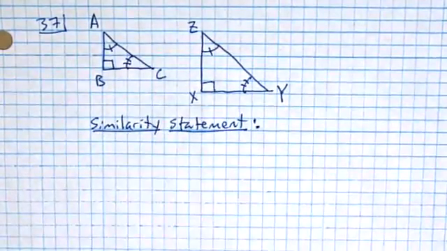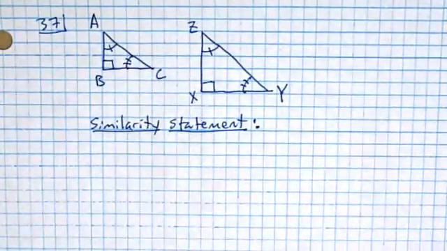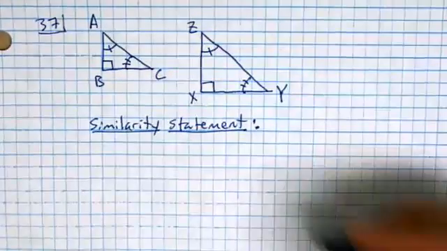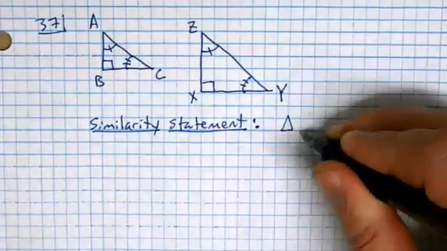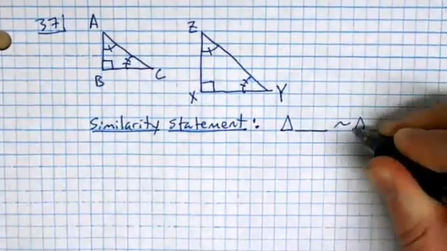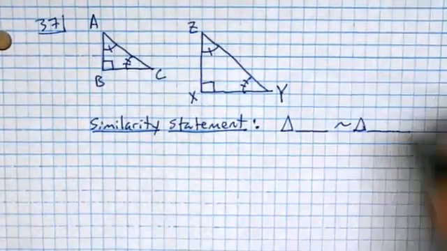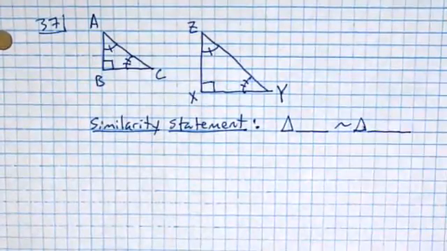So I'm not going to write a whole bunch of notes for you on what a similarity statement is. We're just going to look at some examples of it. Okay. So a similarity statement is kind of like an equation, but there's no equal sign. We're going to use just the squiggle for similarity. And it's going to be for two triangles. So we're going to name our two triangles. So triangle something is similar to triangle something. When we name a triangle, we just give the 3 letters that are in the triangle. But here's the thing. When we name a triangle, we can put those 3 letters in any order we want. All right, so you get a little bit of creative freedom when you're picking your letters.